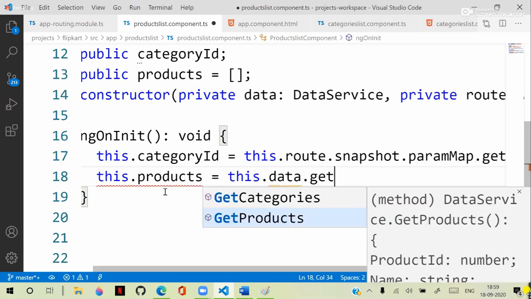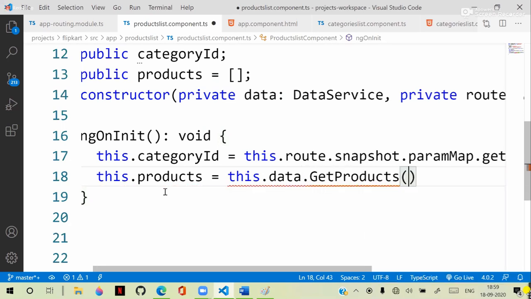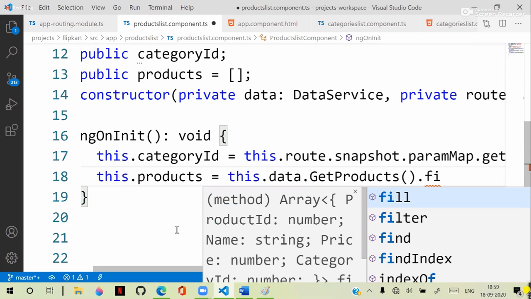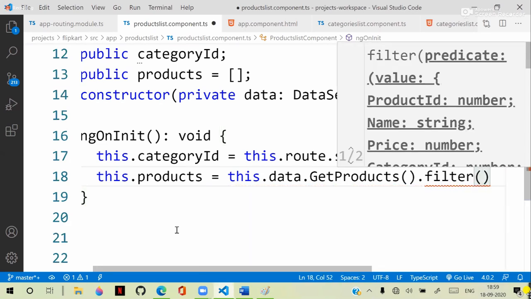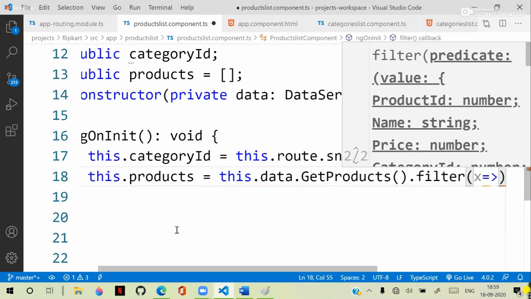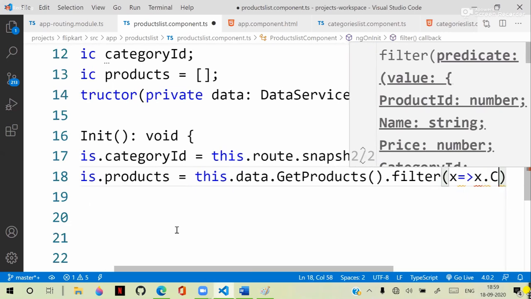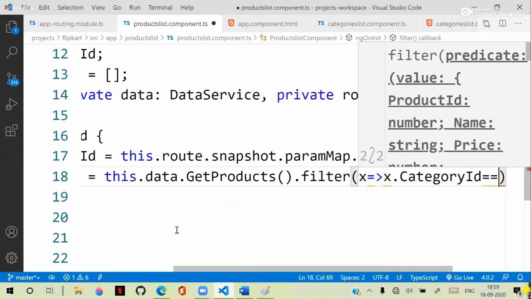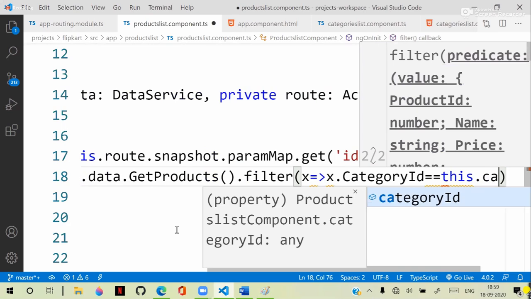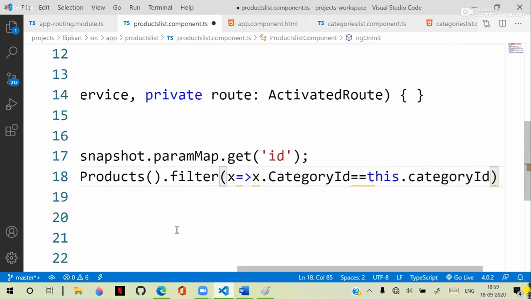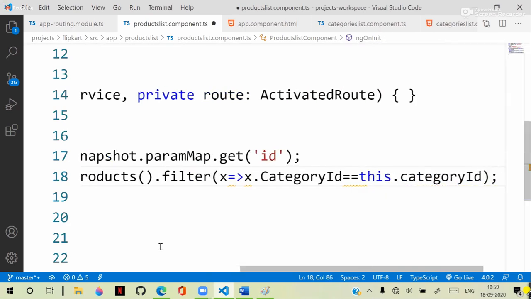In the data, getProducts will give the list of all products, and it is a collection. On that, I need to apply filter, based on x => x.categoryID is matching with this.categoryID. That means the route parameter is matching with the route parameter.